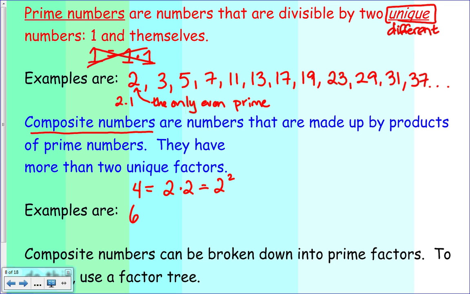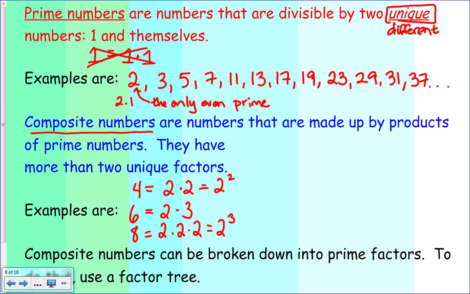6 is another composite number, and that is 2 times 3. And we can't write that any more simply because we don't have any more than one 2 or any more than one 3. After that, we have the number 8. 8 is 2 times 2 times 2, or in other words, 2 to the power of 3. And it starts getting interesting when we get up beyond 10, or maybe a little more interesting.